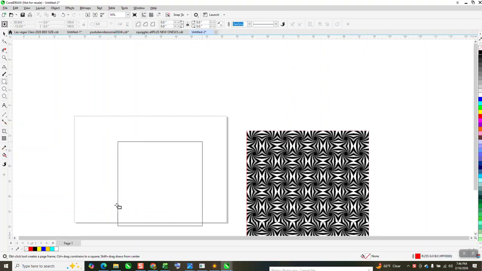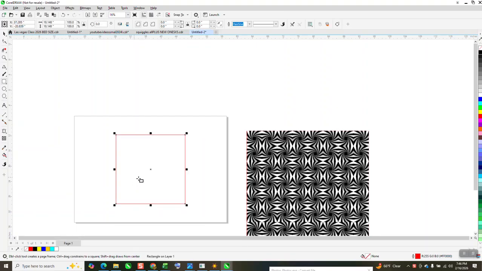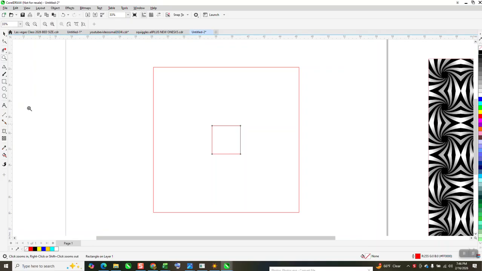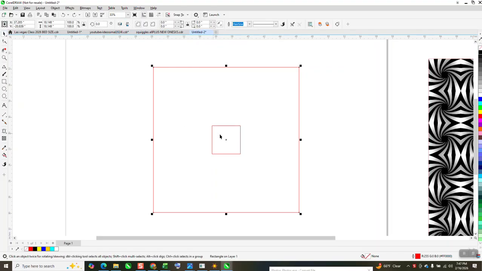Take the rectangle tool, holding down the Control button and hit P. Control D to make a duplicate while holding down the Shift key, bring it in. Now we're going to take a 2-point line, or I'm going to use a 3-point curve line from there to there. You know what I'm going to do? I'm going to make my box smaller because I'm going to enlarge my box here in a minute. So I'm going to hold down the Shift key and bring it smaller. And you'll see why in just a minute.